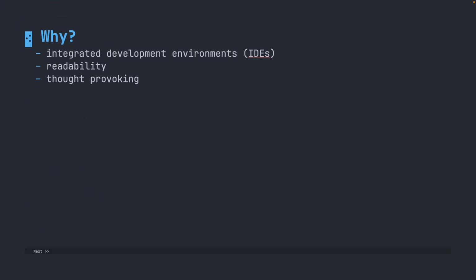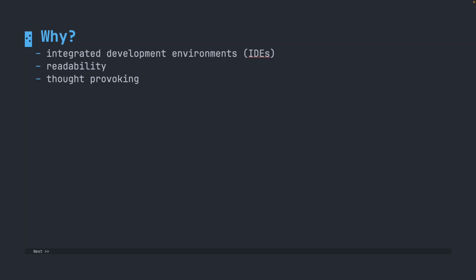Now, it sounds like a lot more work, so why would you want to do this? Well, if you're working inside of an integrated development environment, also known as an IDE for short, your IDE can give you back information. It can run certain checkers to make sure that you're giving certain functions the correct type of object. It also adds to the readability. So when other people are reading through your code, they know what types of data you're expecting in your functions or what types of data each object should be.